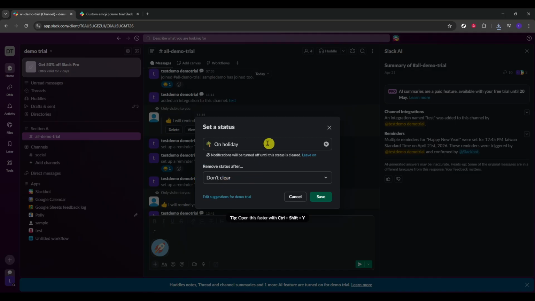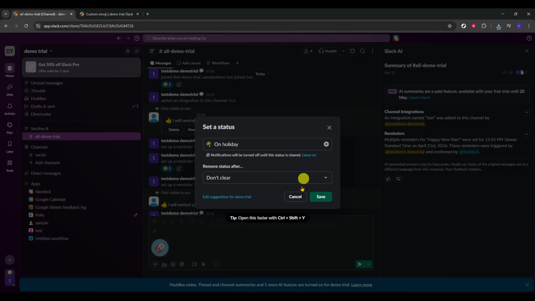Now pick a preset sample that fits an out-of-office situation, or type your own message. Keep it friendly and specific, like "Out of office, back on Monday," and consider pairing it with a clear emoji, such as a palm tree or airplane. Short, direct wording helps colleagues quickly see your availability. If there's someone covering for you, you can mention a role or team rather than sharing sensitive details.